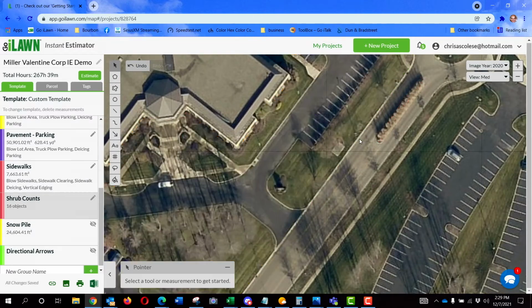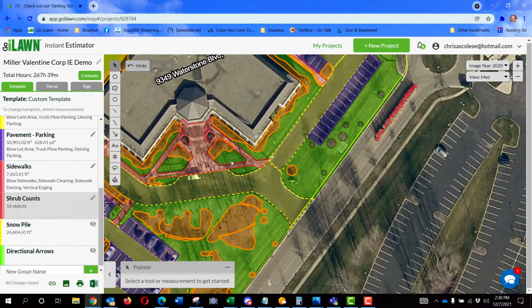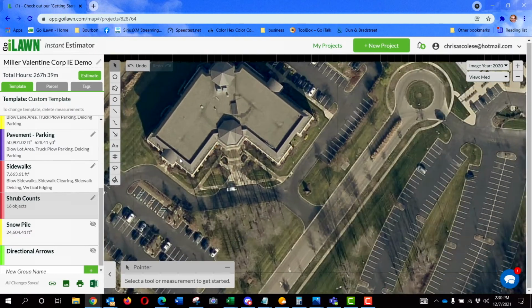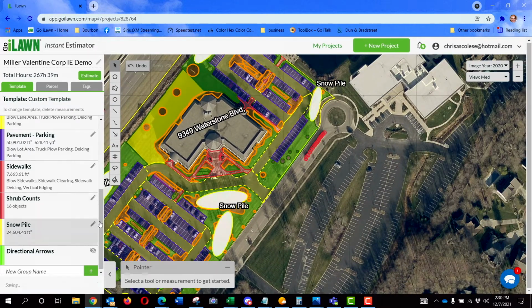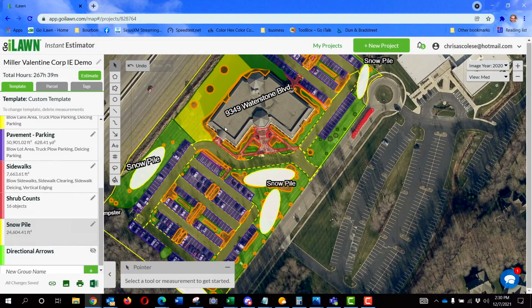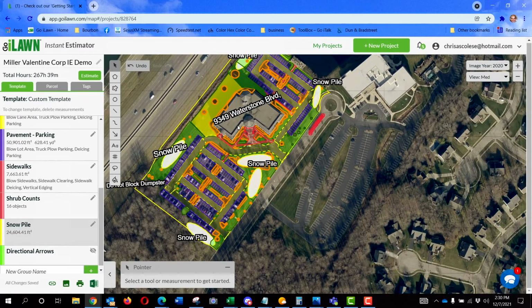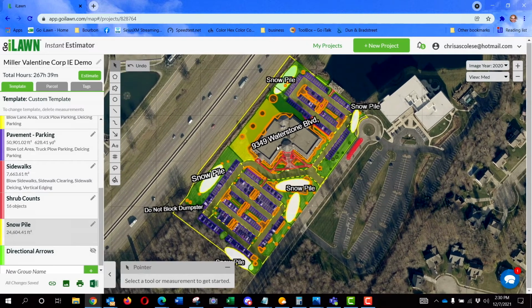And you'll notice they're red because the group is red. You can mark the map with those types of counts and use the color of the group that you want. We created a bunch of snow piles so that the client understands where all that snow is going to go, which can be very important to some people. If you're plowing a car lot, you don't want to obstruct his merchandise. We use the label tool to create these labels.